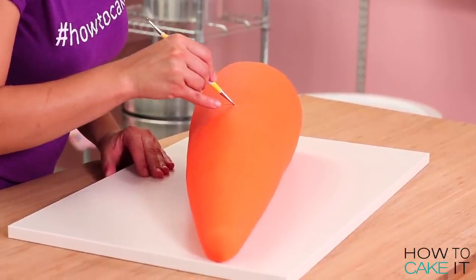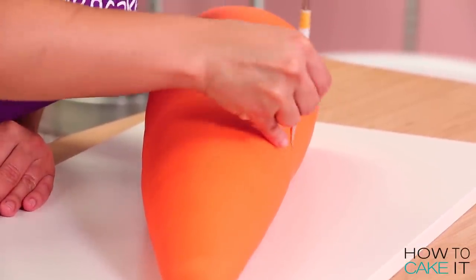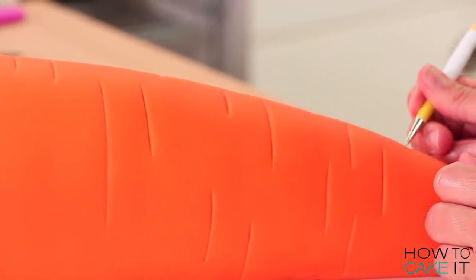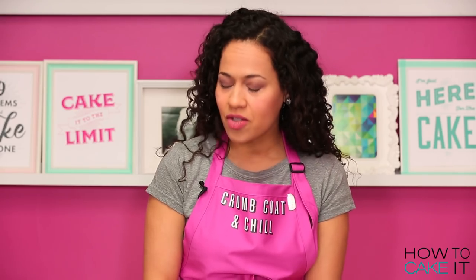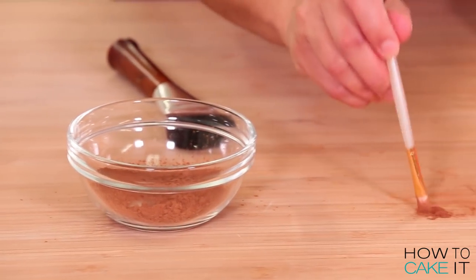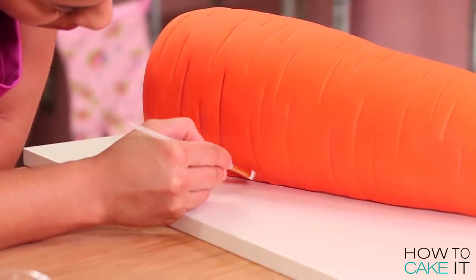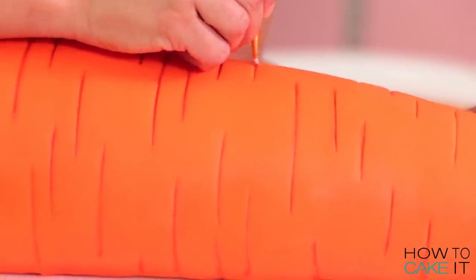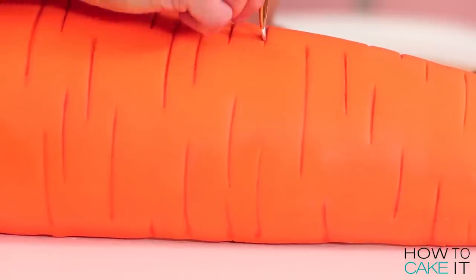I need to make all of the little indents — the lines on carrots that run horizontally across. So I used a sculpting tool known as a veining tool to create all of these lines. If your carrot cake is a little soft, chill it before creating the indents so you don't puncture the cake. This is an organic carrot, so I wanted it to appear fresh from the dirt — I enhanced those indents with a little light cocoa powder brushed inside. It's like makeup for a carrot indent — carrot contouring.